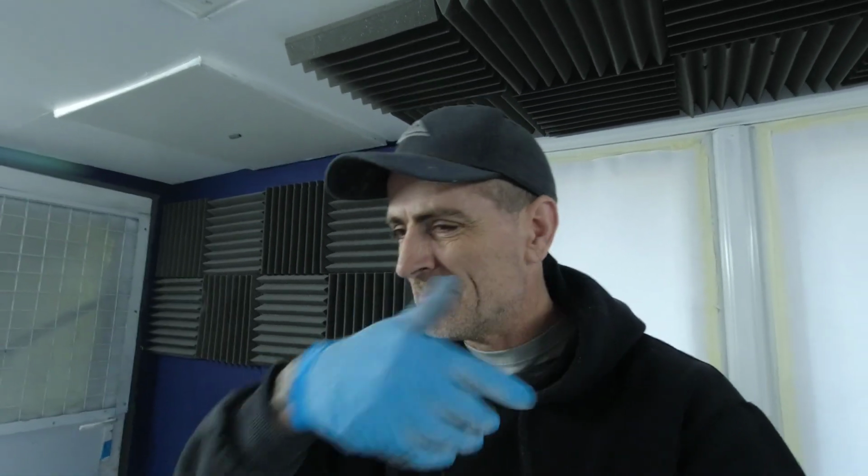Right guys, we've got that prep stage done. You've seen it whizzed over in the time lapse. That's taken me around 15-20 minutes, taking it nice and steady. There's no rush. You've not got to rush through that process. The best finish you can get on that will hold you in good stead for the rest of your paintwork. It all boils down to your prep.